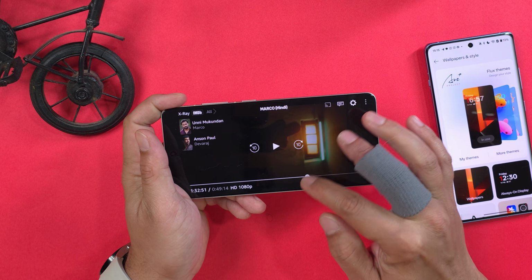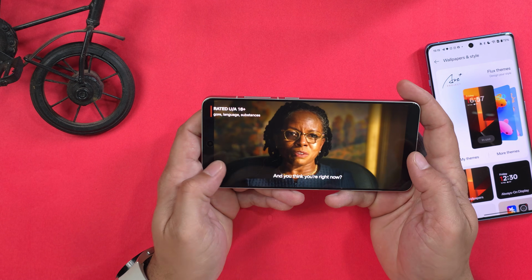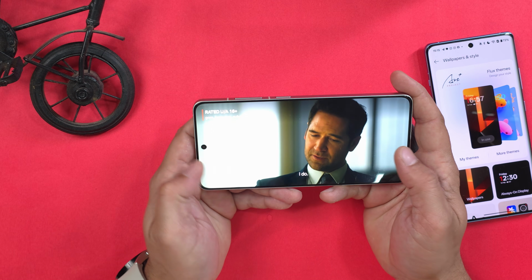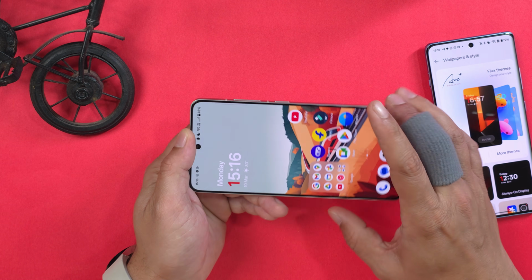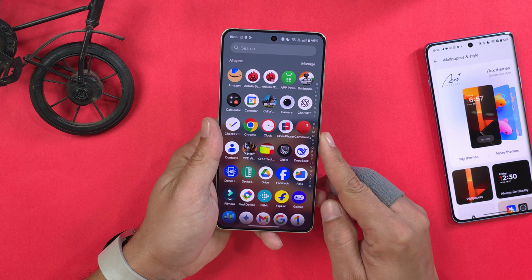As I told you guys, this is not the case with Netflix. Let me play a video on Netflix and show you guys. So here if you see, if you slightly try to zoom in, it doesn't have that black bar. And we also tried changing all the settings to make the Prime application work in full screen, but that doesn't happen here.